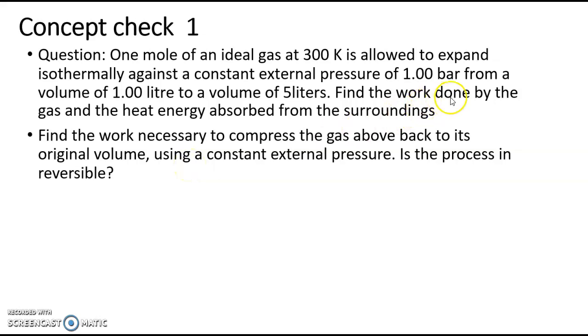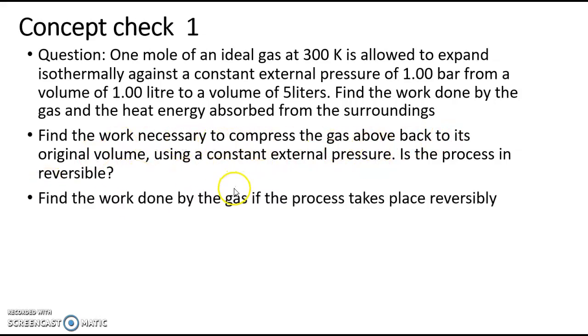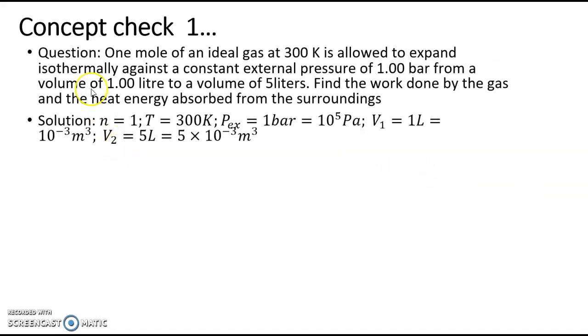So we are looking for W and heat. Then find the work necessary to compress the gas back to its original volume, and then find the work done by the gas if the process takes place reversibly. Okay, for the first part of the question, it's always nice to write out all the parameters that one has.